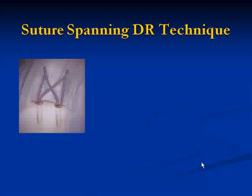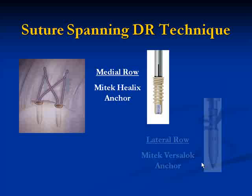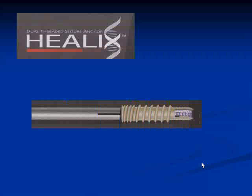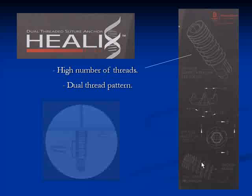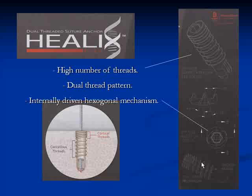When I use a double row technique, I've been using a suture spanning technique, using a Meier helix anchor for the medial row and a Versalock anchor for the lateral row. The helix anchor is nice because it's a fully threaded anchor. It's a newer generation implant with a high number of threads for increased pull-out strength. It actually has a dual thread pattern, so it engages both cortical and cancellous bone. And because it's fully threaded, it can be inserted just to the cortical surface.